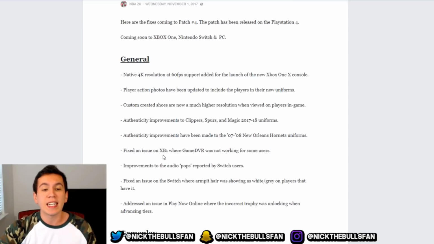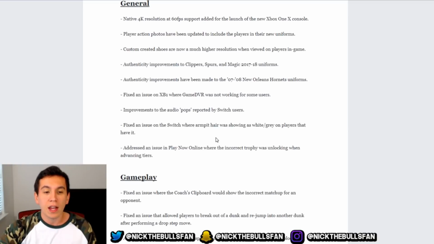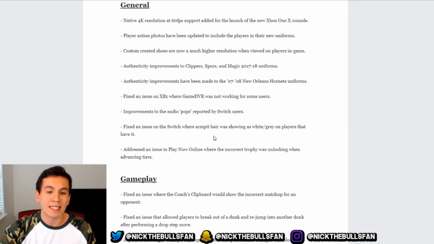Then we have fixed an issue on Xbox One where game DVR was not working for some users. Improvement to the audio pops reported by Switch users. The next one is fixed an issue on the Switch where armpit hair was showing as white/gray on players that have it. And last but not least, for the normal general issues, it says addressed an issue in Play Now Online where the incomplete trophy was unlocked when advancing tiers.